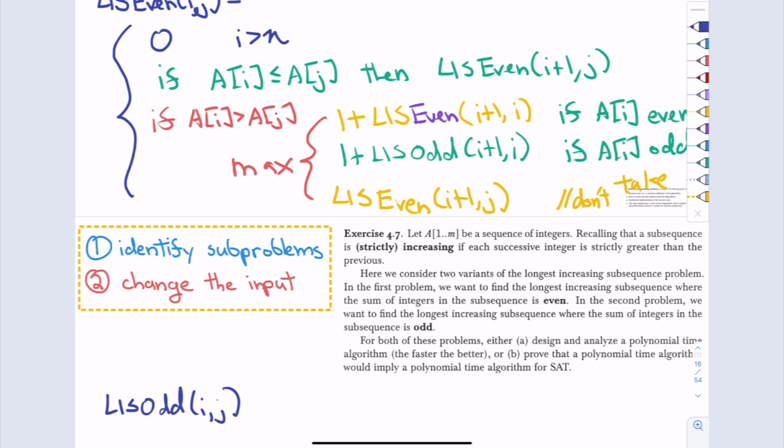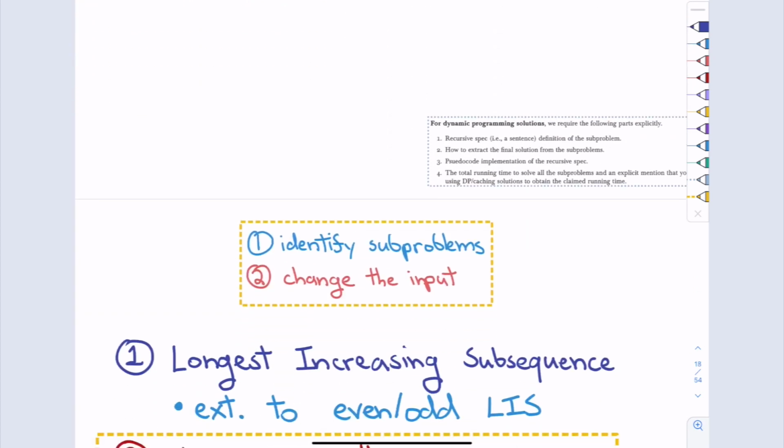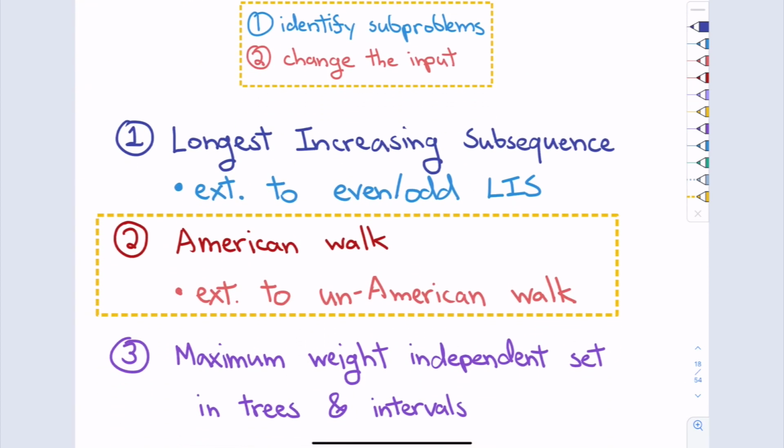Okay, so the hard part is identifying the subproblems. Maybe even the harder part is to try to identify them first before solving the rest of the problem. Let me talk a little bit about alternating walk as an example of change in the input. I think here the details are a little bit less, so actually we could cover the main themes in the remaining time. Be a little less interactive.